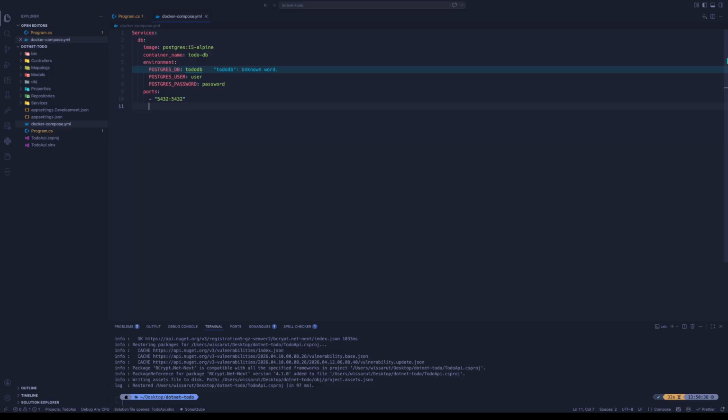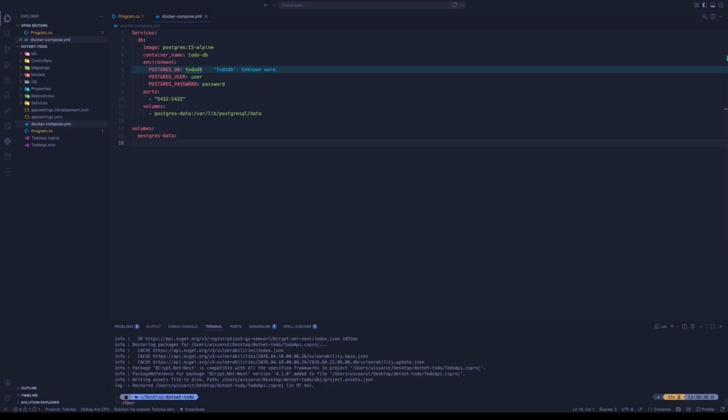You can map the volume. Sorry, you need to map the volume to your service: postgres-data. Okay, like this.